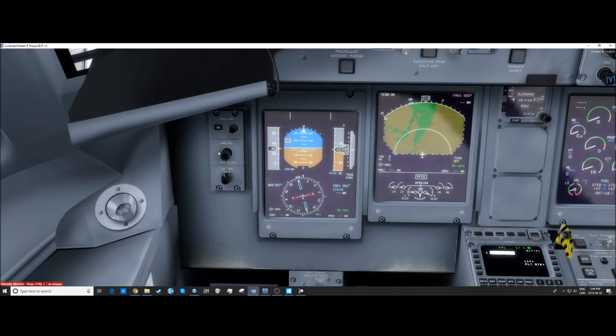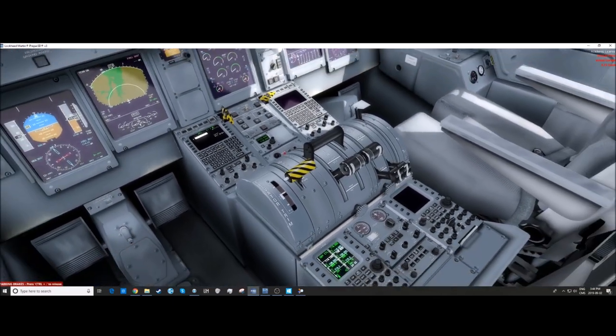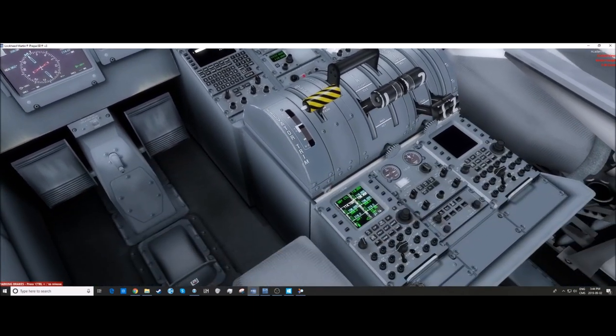So I'll get rid of the joystick or the yoke. 2996 right there. Good. So the parking brake, control lock, and the conditioning units are good, right there where they should be. Set the squawk to 2200. Not controlled airspace at the moment.